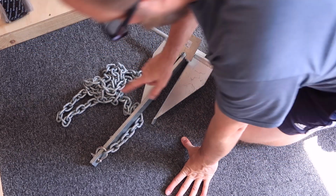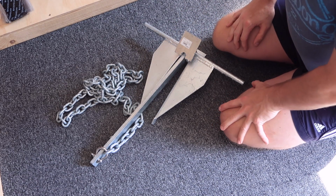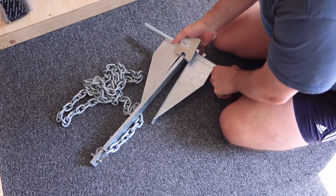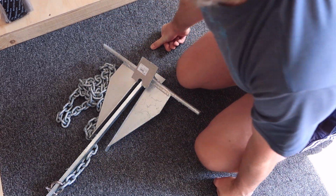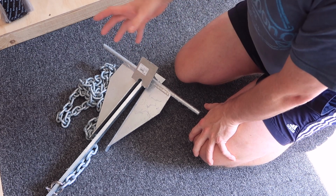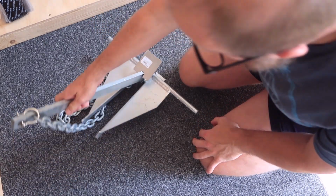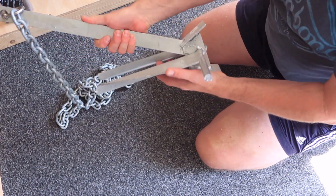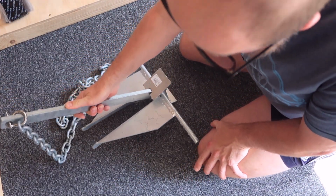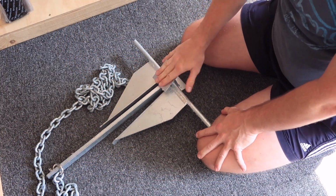So I've also got a new anchor for the lugger. The one I got was really for the sea hopper and the mirror dinghy, and it was just too small. In the last video, you may have seen that I was basically dragging the anchor that I use. So I've updated it. This is now a 4 kilo Danforth. Even though Lake Barla's full of stones, most of the British coastline is mud and sand, and this is probably the best all-round anchor for that.